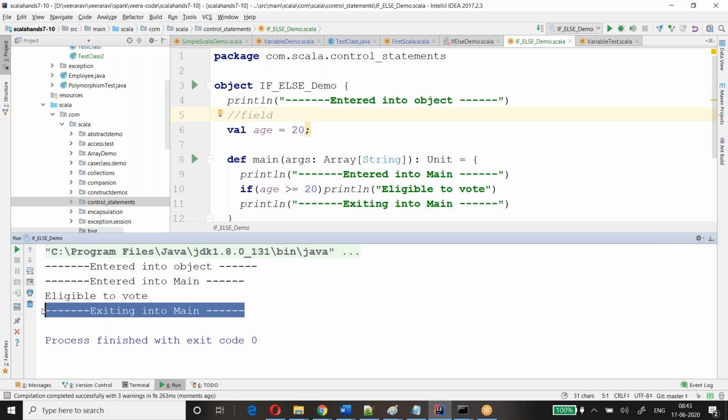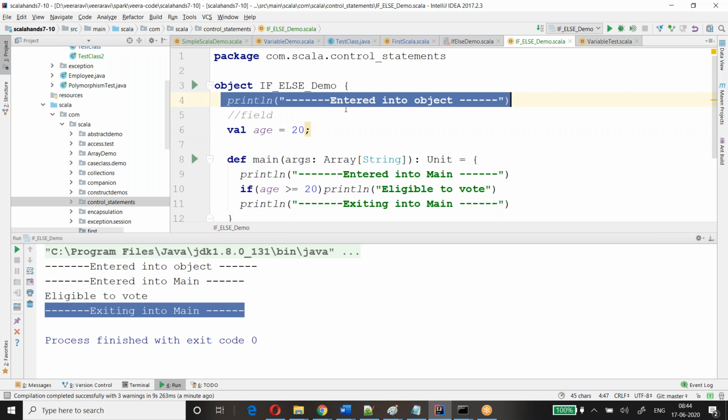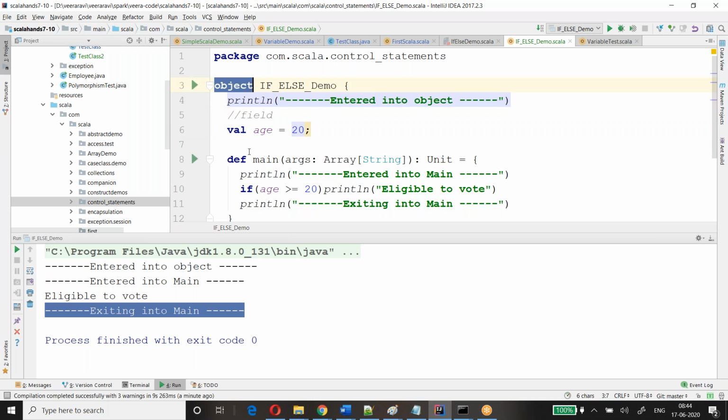Sir, you said that main method is the entry point to your application. How come this object is executed, sir? If any object has to be created, there should be something called a constructor. We will not write a constructor separately.